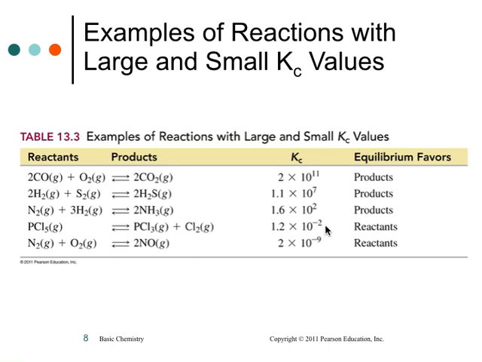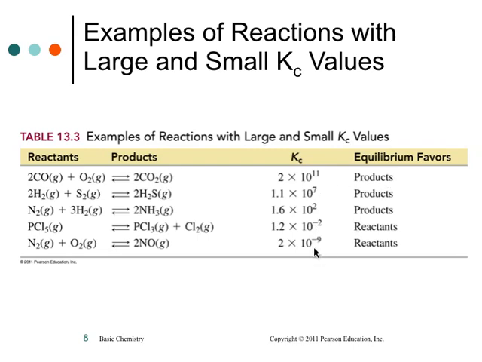These guys, I've got a small number here. This is a decimal number, so this would be like 0.0 something. So that's small, it's less than 1. So I'm looking for a negative exponent. If it's a negative exponent, it's going to go to the left. If it's 10 to the 0, then it'll be equal. It's not going to go to the right or the left. You'll have exactly the same arrow going both directions, same size. But if I have a positive exponent, it's going to go to the products. And the bigger the exponent is, the more entirely it goes to the products, the less reactants that you have.